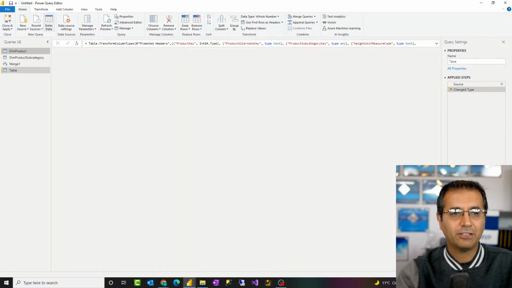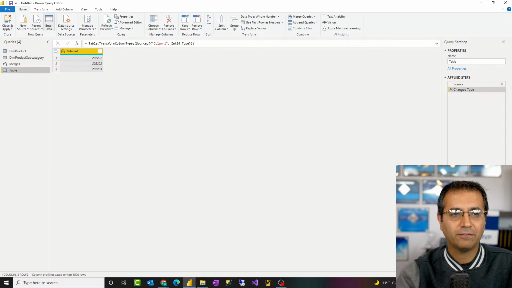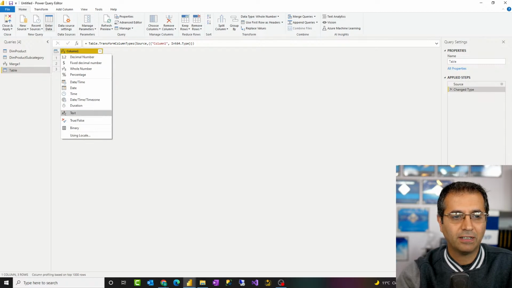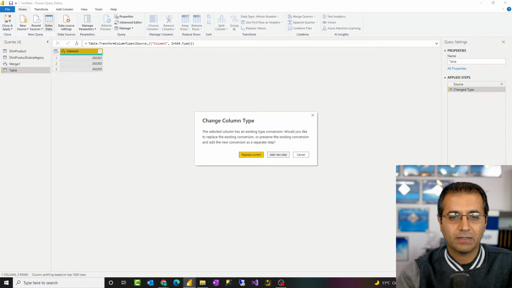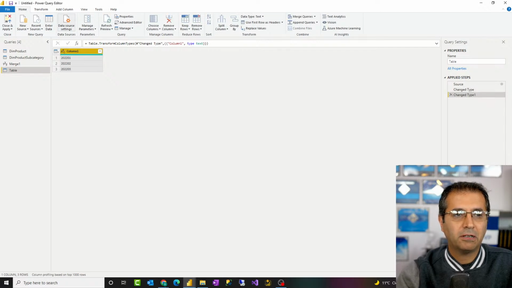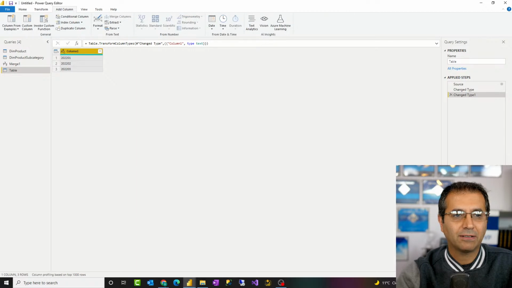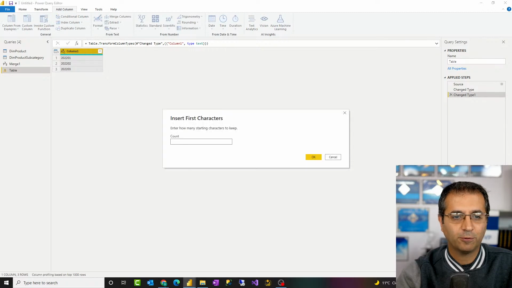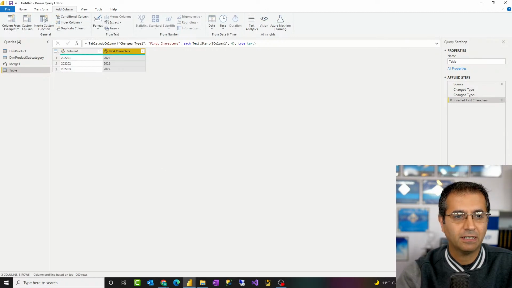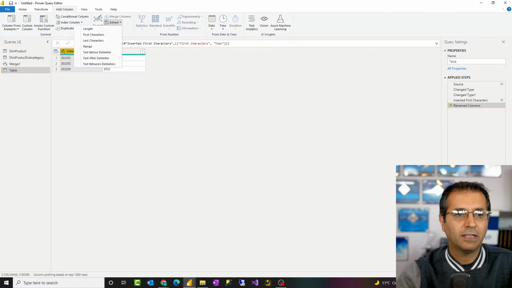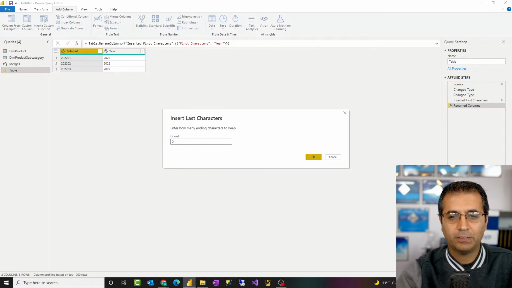Now, if you want to get the month out of it, there are some simple ways of doing it. One way is that you can first split it so that you have year and month separated. For that, I would first convert it to text as a new step. And then there are certain transformations here. For example, I can add a column, and I can say that column is extract of the first characters, because the first 4 characters are the year. So the first 4 characters, I get that. I would say this is year. Then from this, I would get extract of the last 2 characters.